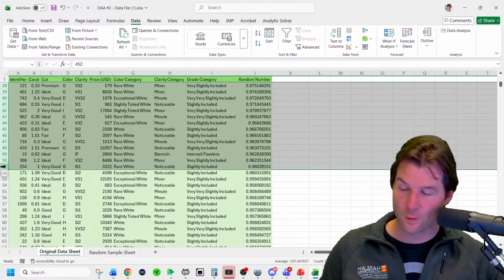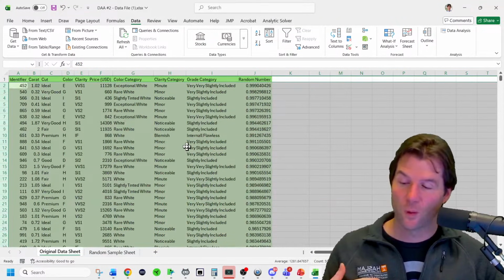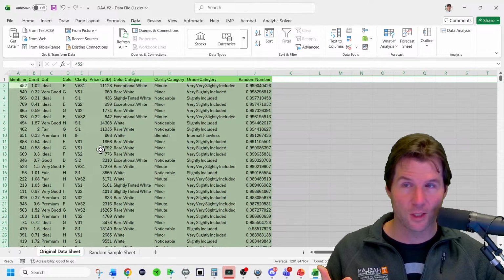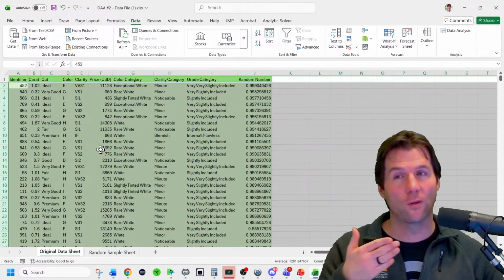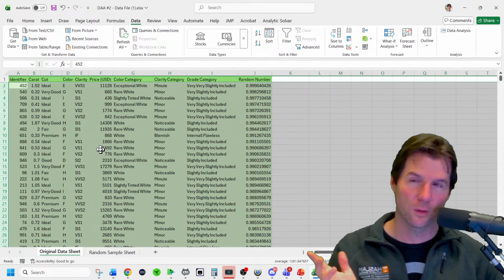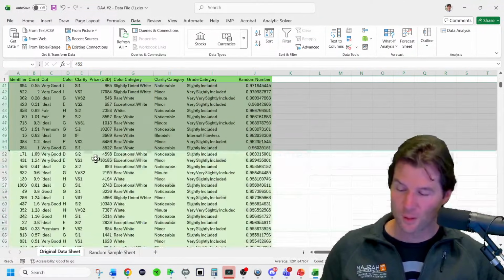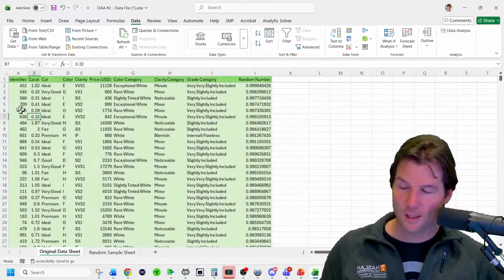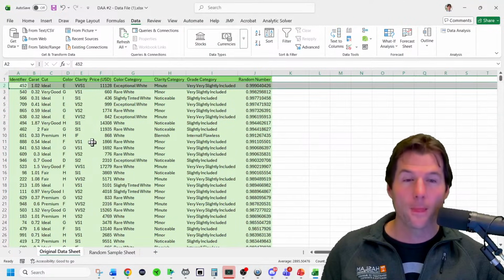Why 2 to 51? Because when you count 1 to 50, it's 50 numbers. But since row 1 has the column information in it, you can't count 1. So to count to 50 starting at 2, you'd go to 51, because you're counting 50 numbers. So 1 to 50 is 50, but 2 to 51 is also 50. So make sure to go down to 51. And I'll show again that I'm clicking the row and then holding shift. We'll grab those in a second.